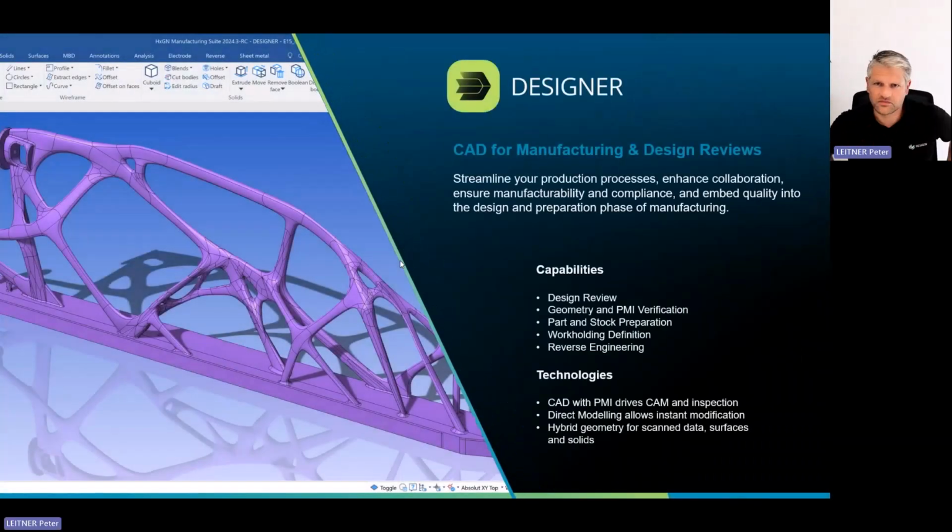Designer is CAD for manufacturing and design reviews, so you can make design reviews, you can generate geometries, or you can design in Designer. And parts and stocks can be prepared for milling definitions and so on. The underlying technology is a direct modeler, which allows instant modifying of a certain geometry.